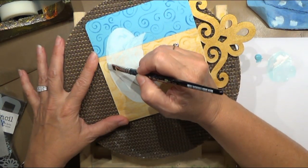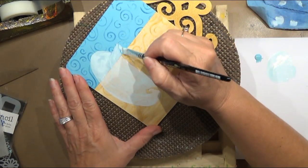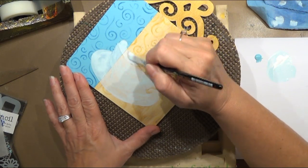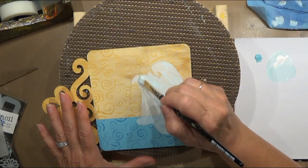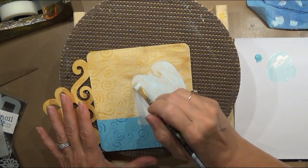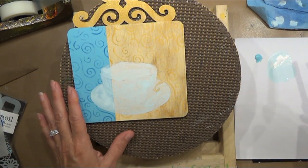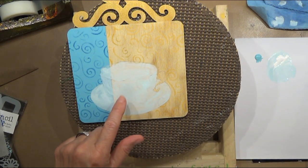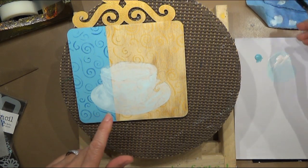All right, there's a little bit of the underneath showing here, so we'll paint that in. I'm going to put a little bit inside the cup. I'm not going to worry too much about this because our nest is going to cover it all up, but we kind of need to still know where the cup is. So one coat in here is probably going to be enough. I'm going to get a round brush to finish the handle, and then I'm going to let this dry and apply a second coat on here.